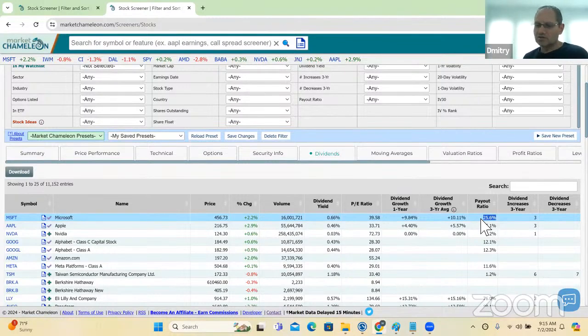Okay. The growth shows you how much the dividend itself increased over a 1 year period. If we compare it to the previous year and the next year, did it increase, decrease, stay the same? This shows that Microsoft's dividend increased by almost 10%, 9.84%. Then we could compare that to the average annual increase over a 3 year period. Is it consistent, year over year over year? This shows that Microsoft's dividend tended to increase by 10% year over year if we use the 3-year period.